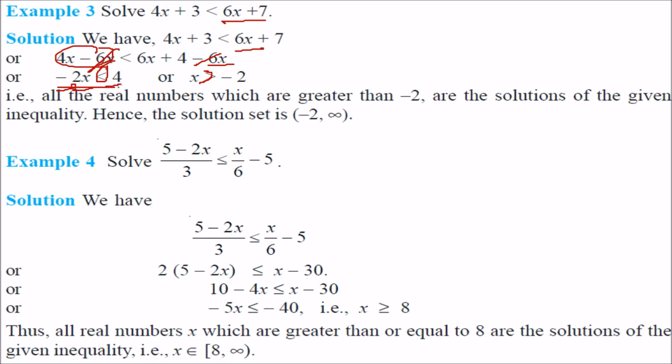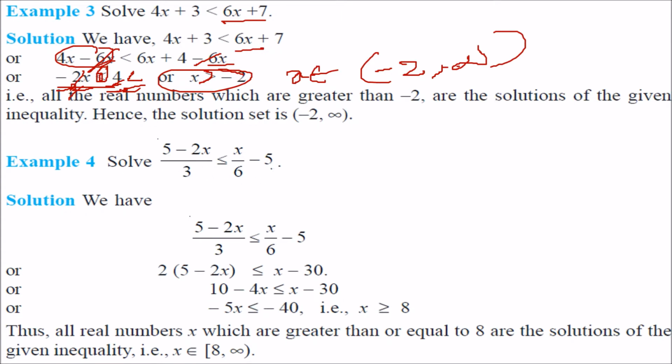This minus 2 gets cancelled. 2 2s are 4, minus 2. So x greater than minus 2. The sign will be reversed if you divide or multiply by a negative number. So the answer would be, if nothing is given, you must take it as a real number. So x greater than minus 2, take minus 2, x belongs to minus 2, and then you can go up to infinity. This is your answer.